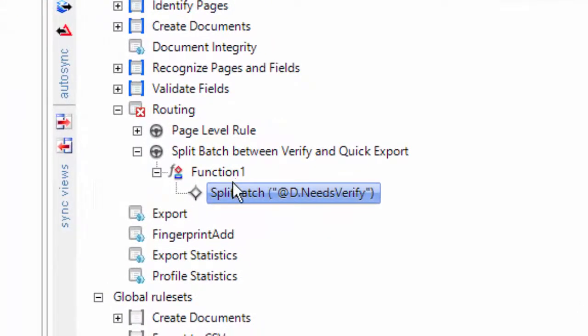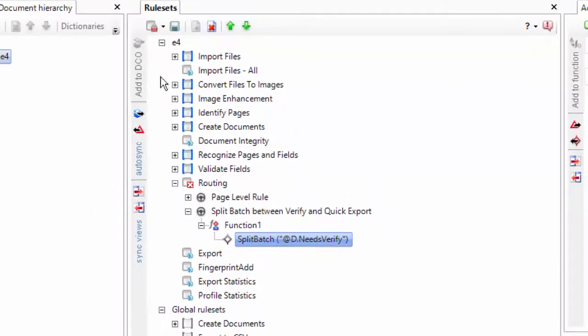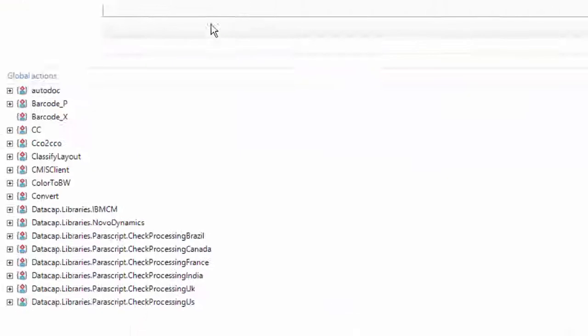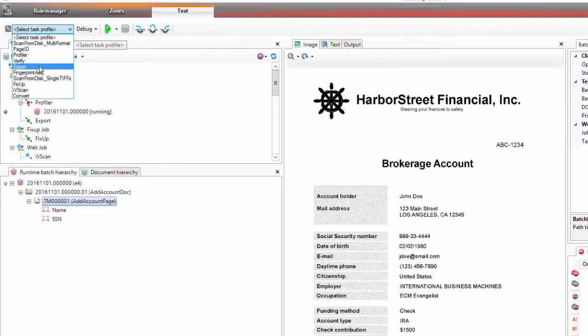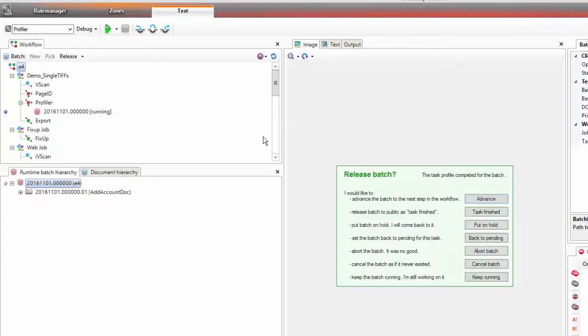I'm going to lock that, I'm going to disable this split batch, and we're going to leave it off because this is going to be an automated processing system where a document comes in to Box and we're going to have it converted to PDF and send that off. I'm going to disable that, and I'm going to publish that rule set. Now when I run the test tab and I go into Profiler, which it's already in, you can see it's in Profiler mode, but I've got to choose which task Profiler is going to run. I click play, and now it's going to go through this application and have the data there.